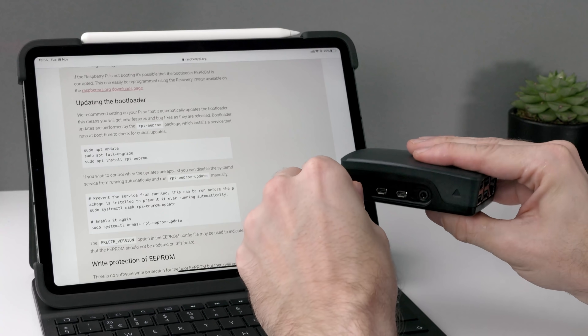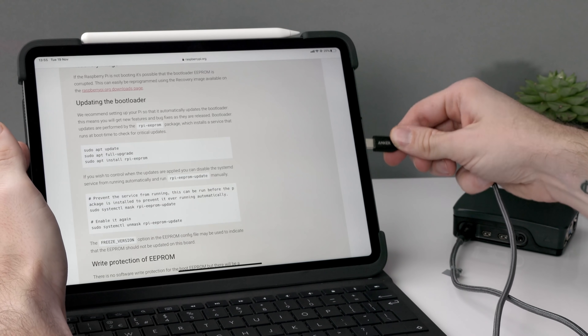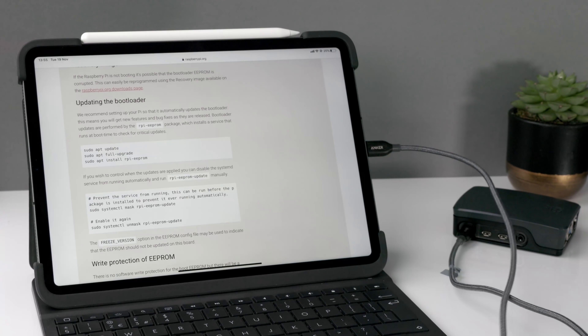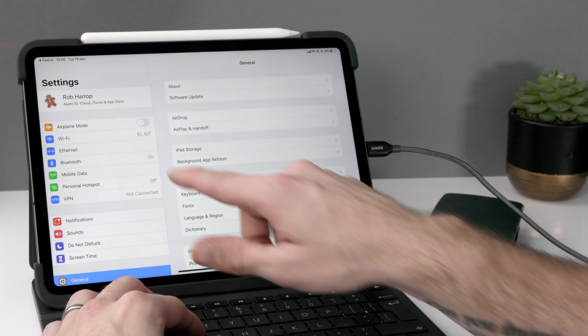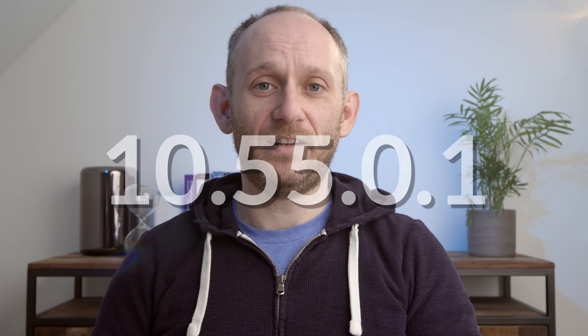Once you've done that, just plug your USB cable into the Raspberry Pi and then into the iPad. It takes maybe 60 seconds for the Raspberry Pi to boot up, and then if you go into Settings on your iPad you'll see an Ethernet adapter pop up — that's the connection to the Raspberry Pi. While this is connected you can still use Wi-Fi and LTE on your iPad, so you're not losing internet access. If you follow the linked instructions, the Raspberry Pi will have a fixed IP address of 10.55.0.1 which you use to connect to it.